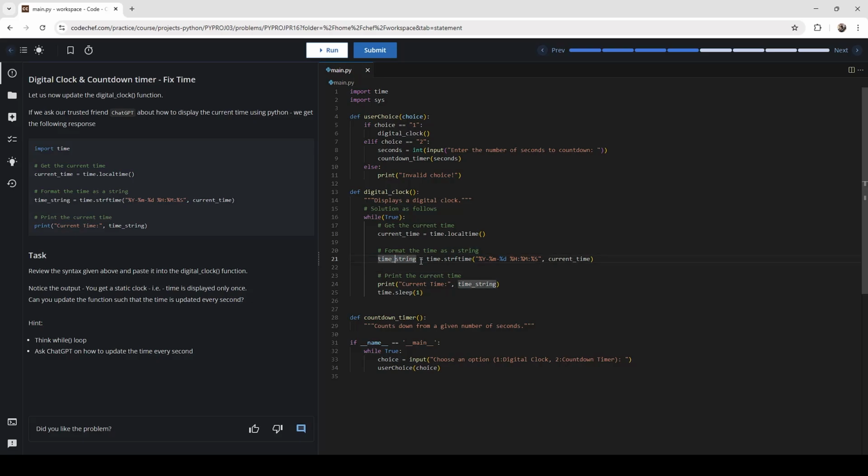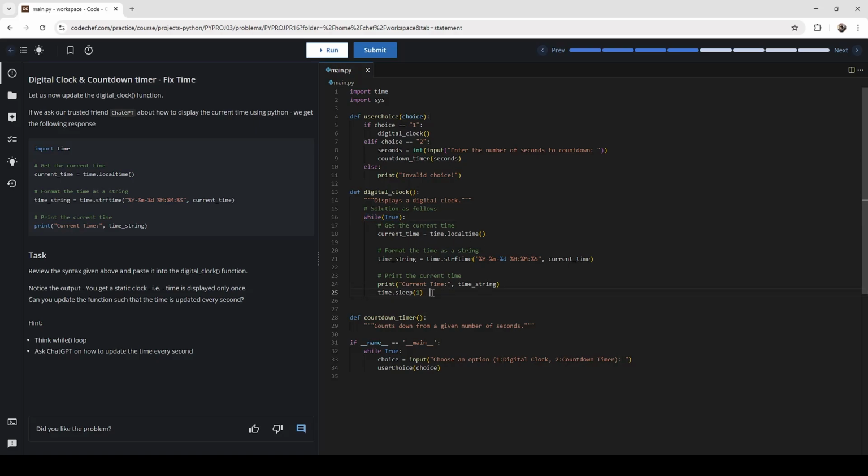After that we're going to print out this particular variable, because this is the formatted time which can be easily readable by the user. And then we have given over here time.sleep(1). So what does this mean? It means it is going to ask the program to stop for 1 second before running it again, since we are in an infinite loop over here.